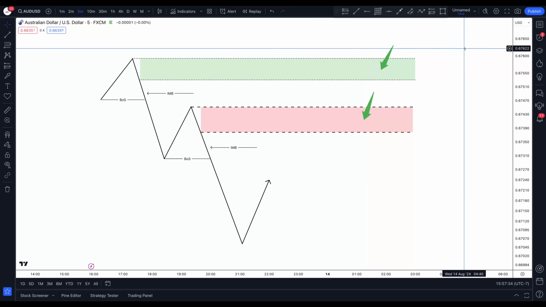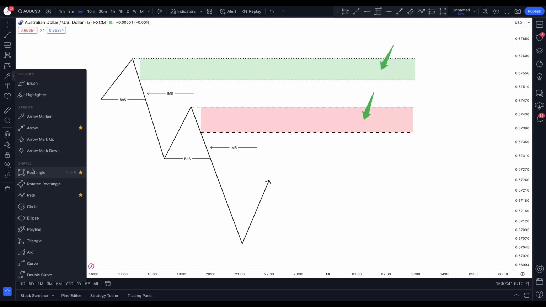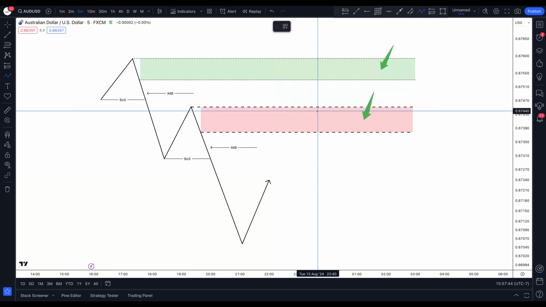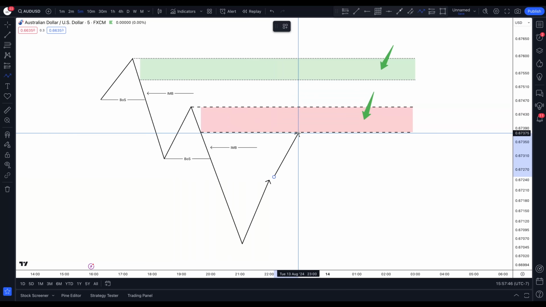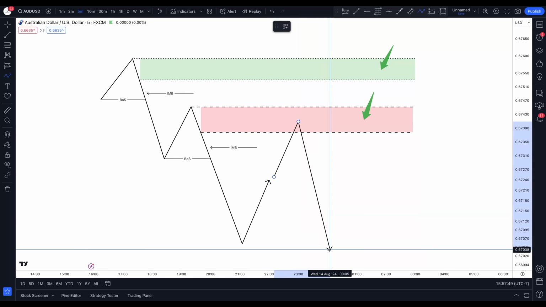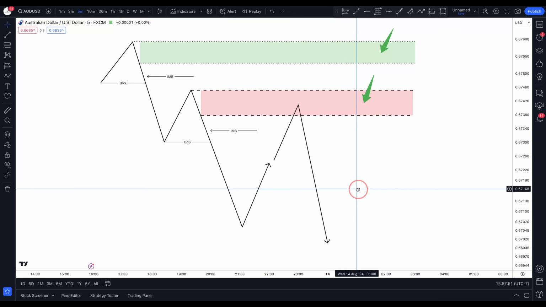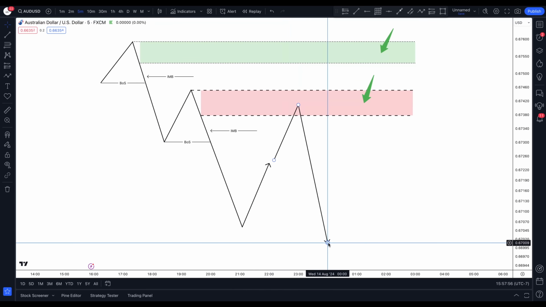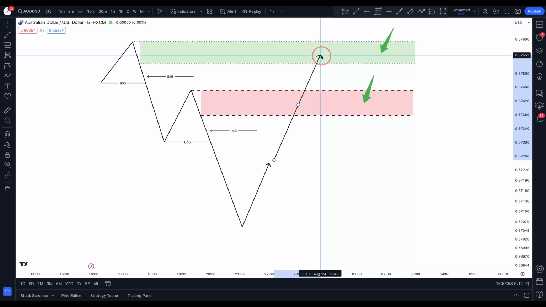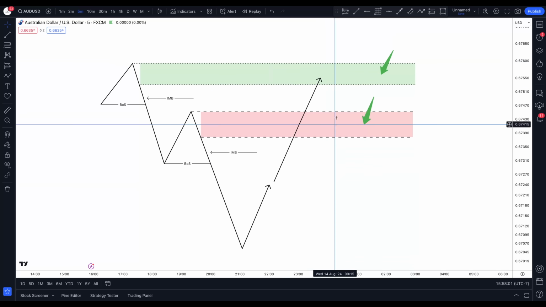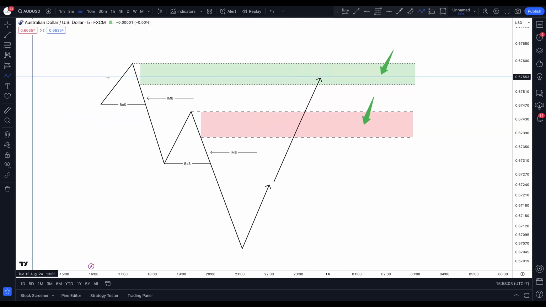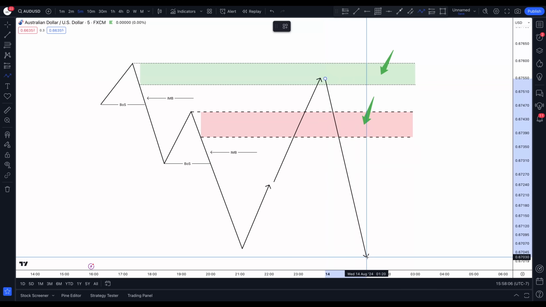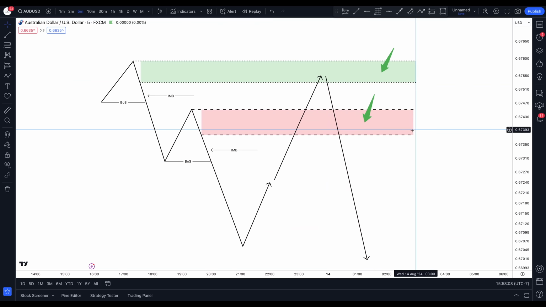Now basically, an inducement zone, or inducement as a whole, is just a trap. It's an area in price that looks good for an opportunity, but often won't hold. So this inducement zone here may entice or induce sellers to enter the market when that level is met. So you may see this zone and look to go short here. But what happens a lot of the time is these inducement zones are not respected. And instead of actually reacting from these points, the market will lead through, trade towards the true zones, and then follow through with the larger movements.